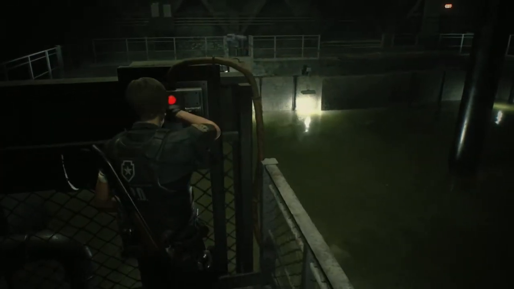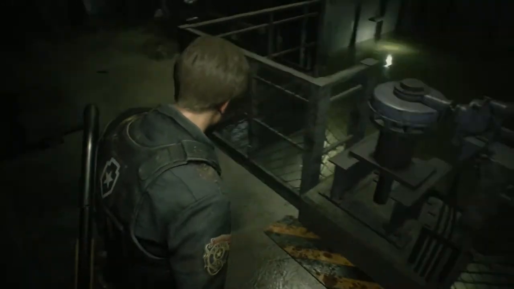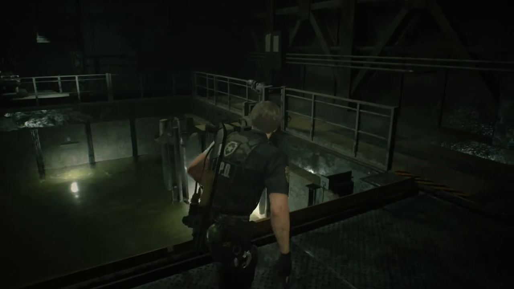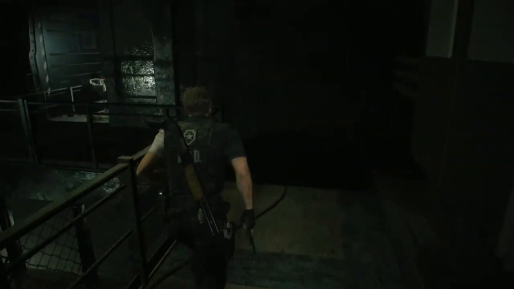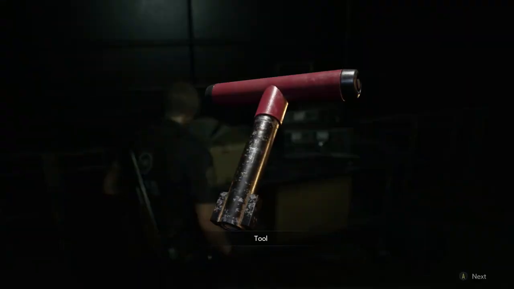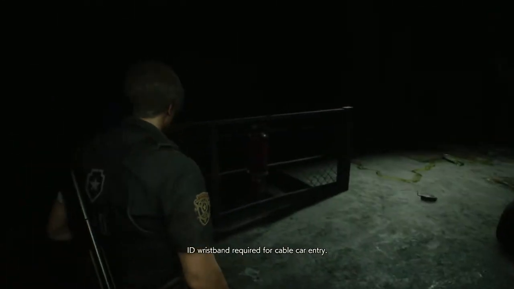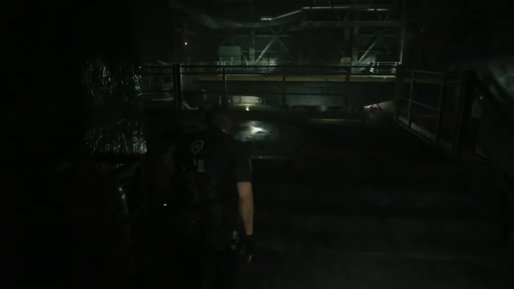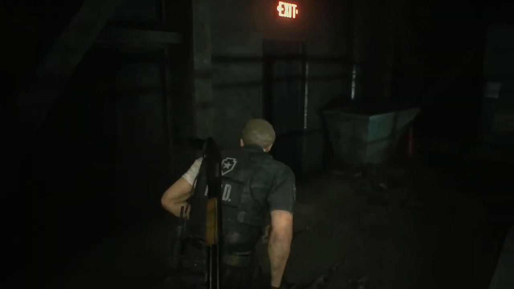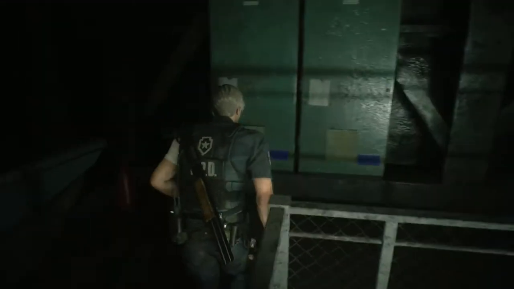So what does this do? I'm guessing this part is going to be like a puzzle kind of thing. We'll have a look around here. This area looks like it could be full of some useful stuff. A tool. Oh yeah, we saw that earlier on that, like, ledge. Wristband required for cable car entry. And Ada has the wristband. Okay, nice, it's all, like, going together. I like it. Is there anything around here? Is there any point in going around this side? Alright, we'll have a look down there after I run along this little alleyway.